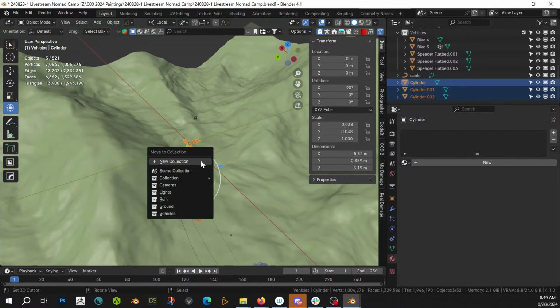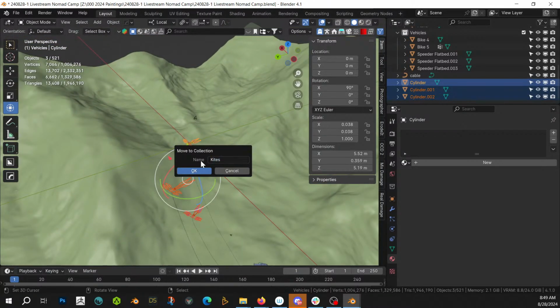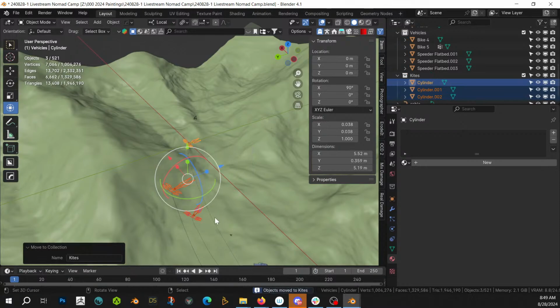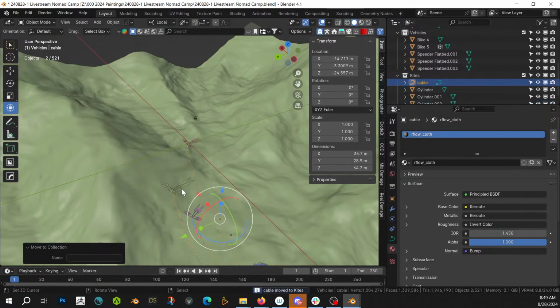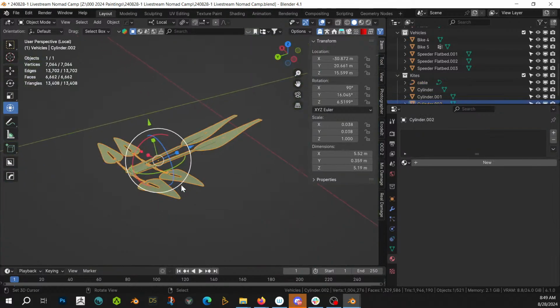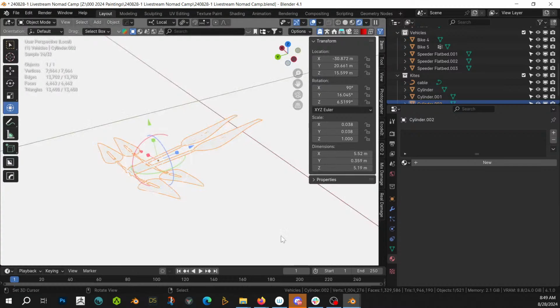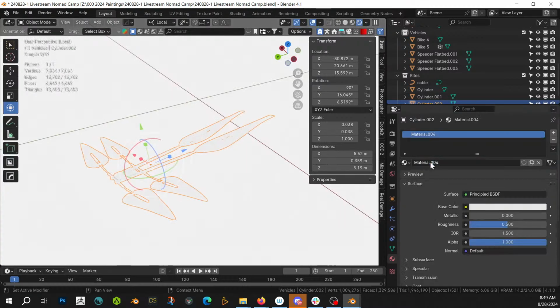Yeah. New collection, kites, and I'm going to move this in there with them, just to kind of keep it organized a little bit. Now let's see what we got. A mess right now.